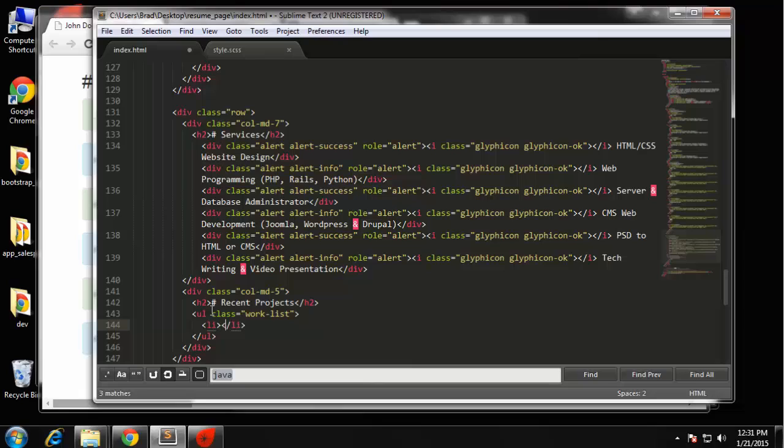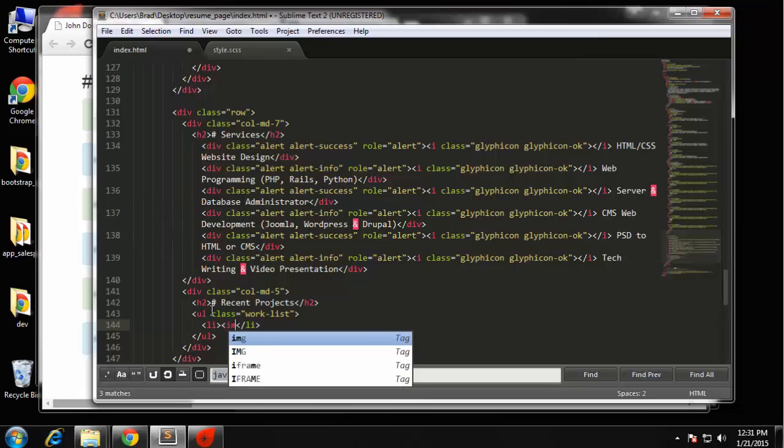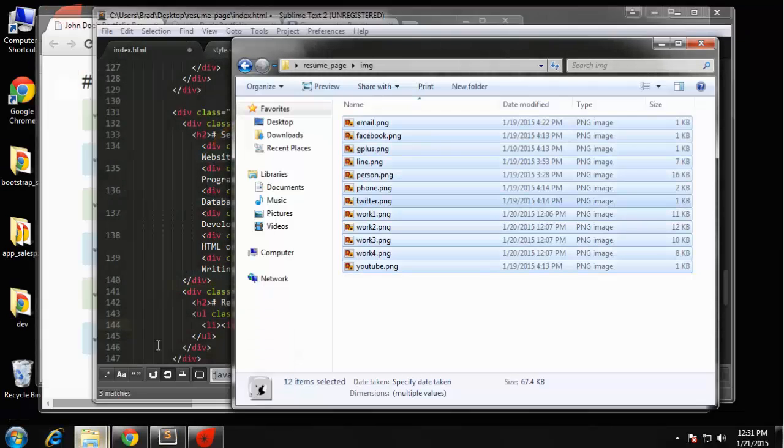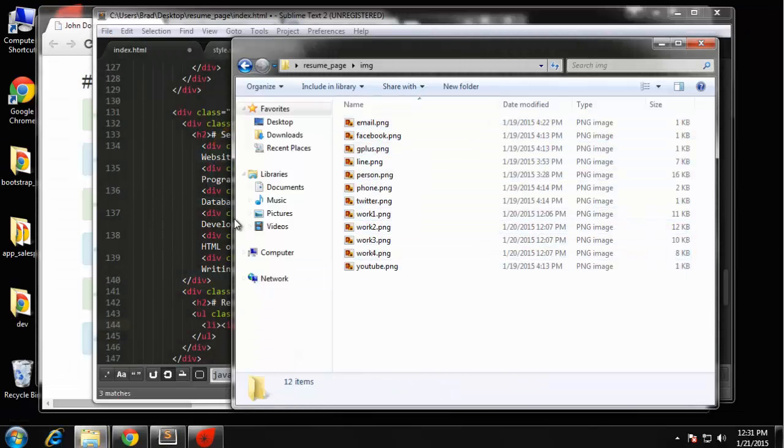And each list item will have an image with the source, say demo. I think it's demo. Let me just double check. Oh no, it's work1 PNG.